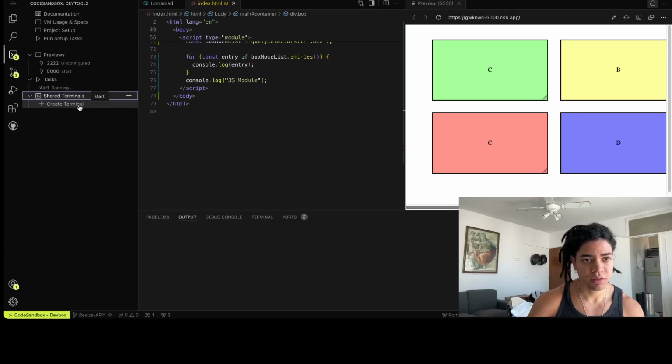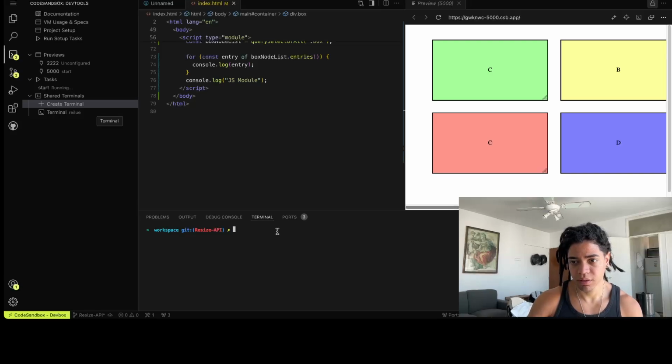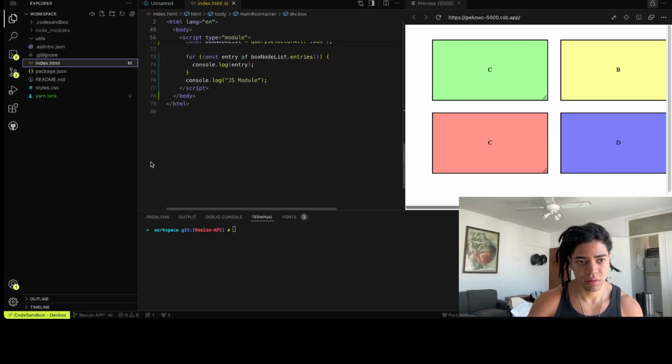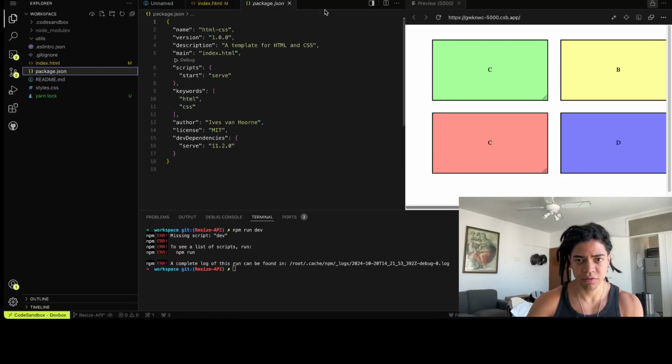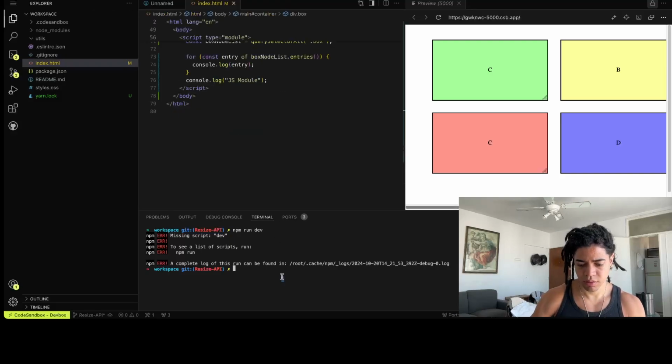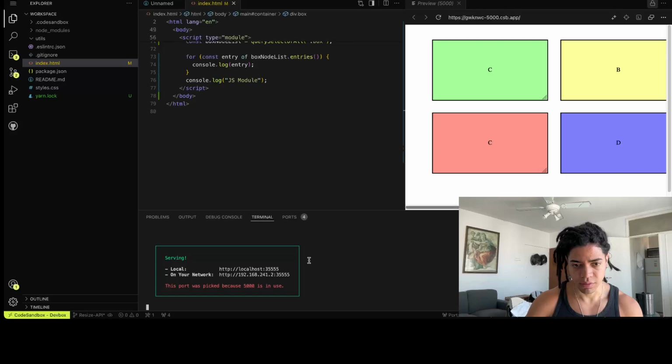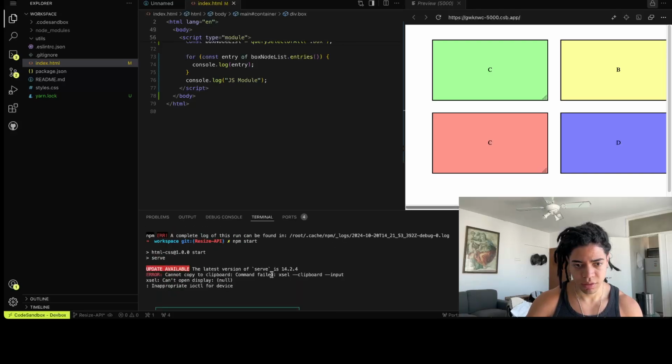Share terminal, create terminal. Resize API. You want to say npm run dev. Npm start. Exactly.